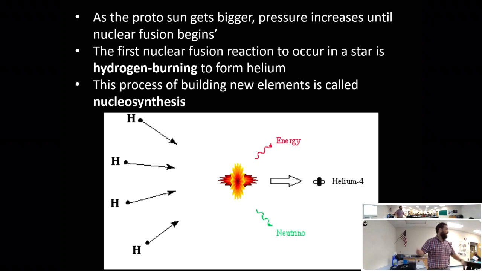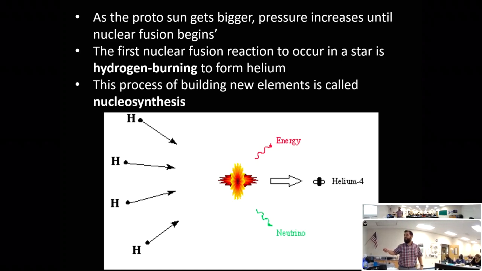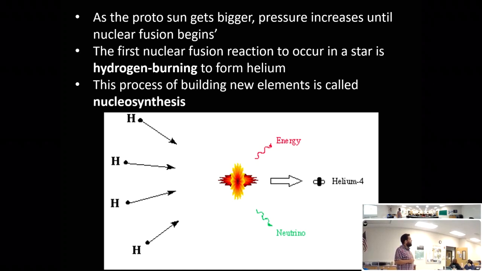So when the pressure inside the protosun increases so much, gets so large and so much mass, the hydrogens in the center will be under such pressure that they fuse together, and you get 4 hydrogens fusing together. They release a lot of energy. Hydrogen bomb, right? You've all heard of a hydrogen bomb? That's what we're talking about here. It's the energy from a hydrogen bomb. The hydrogen bonds together, makes a fusion reaction, releases a lot of energy, and makes helium-4. That means a helium that has a mass number of 4. That means it has 2 protons and 2 neutrons. So hydrogens bond together, and it gives you a helium-4.